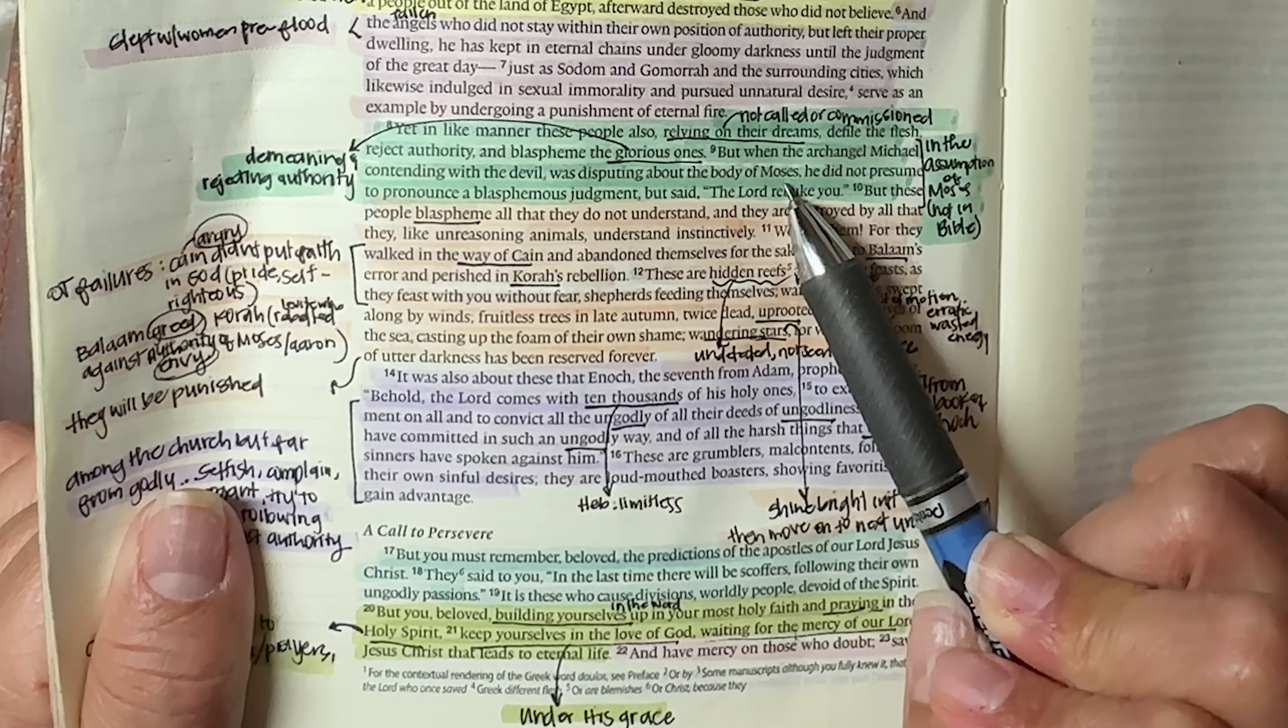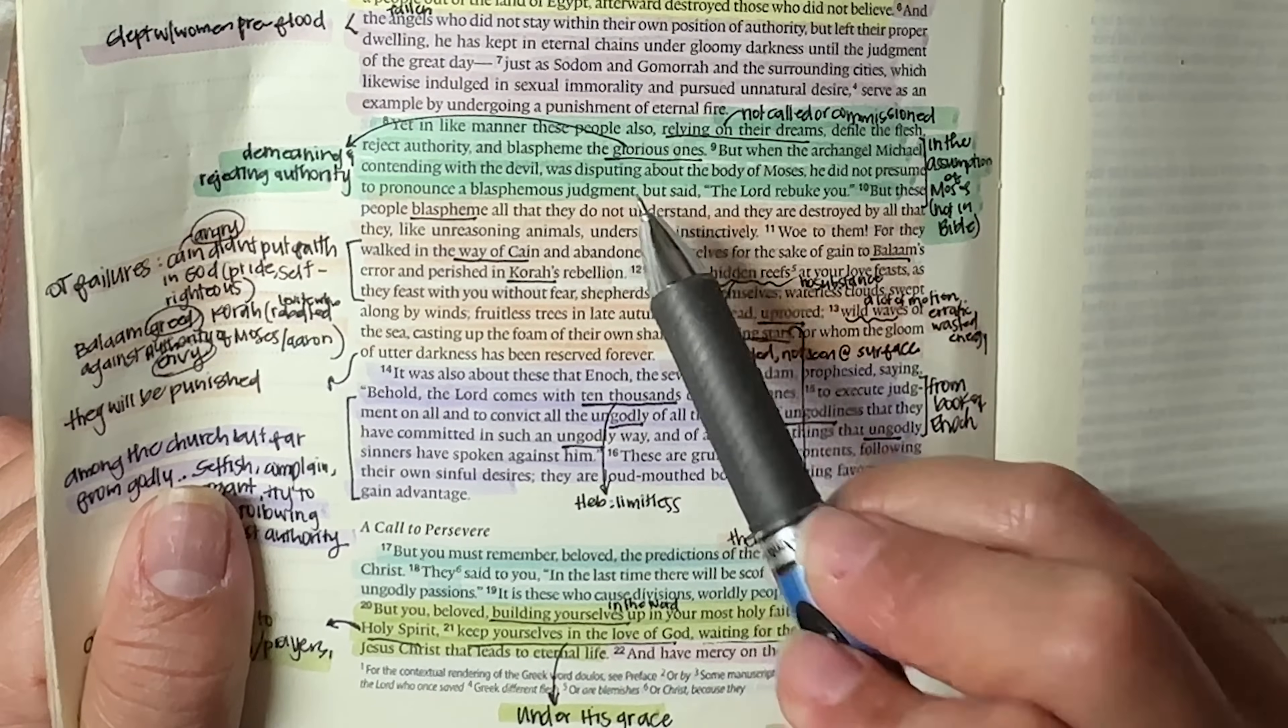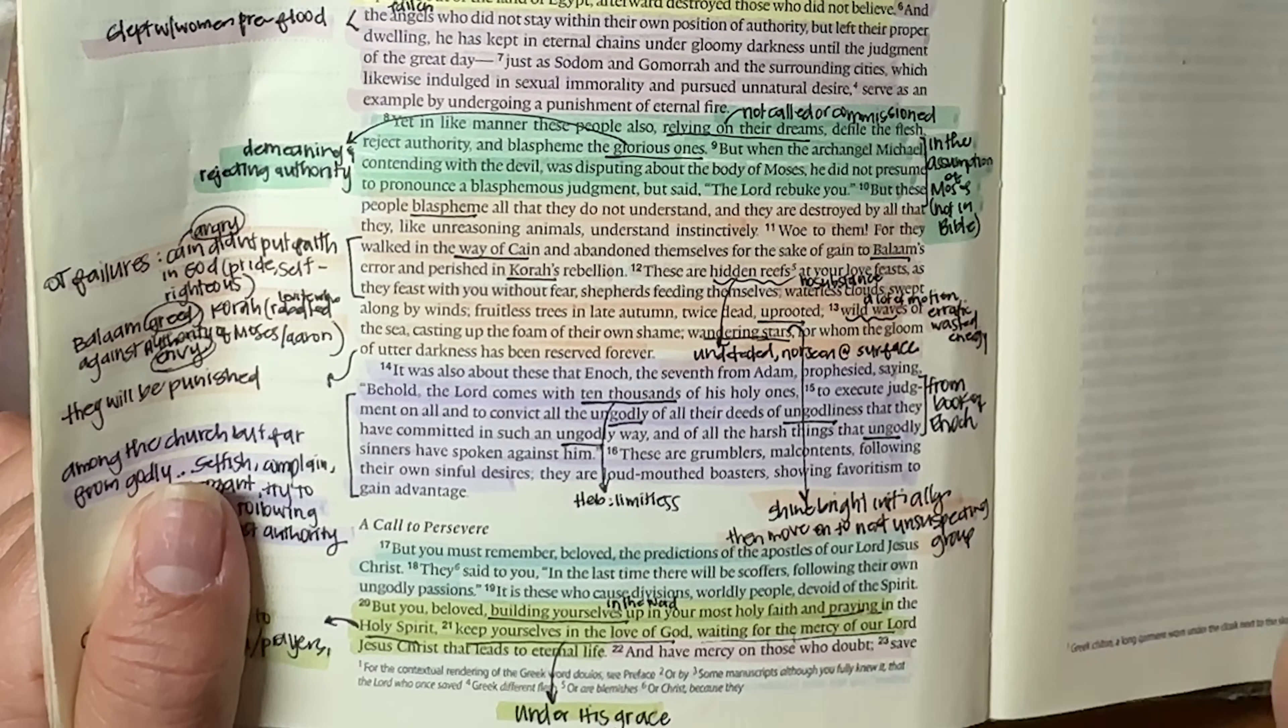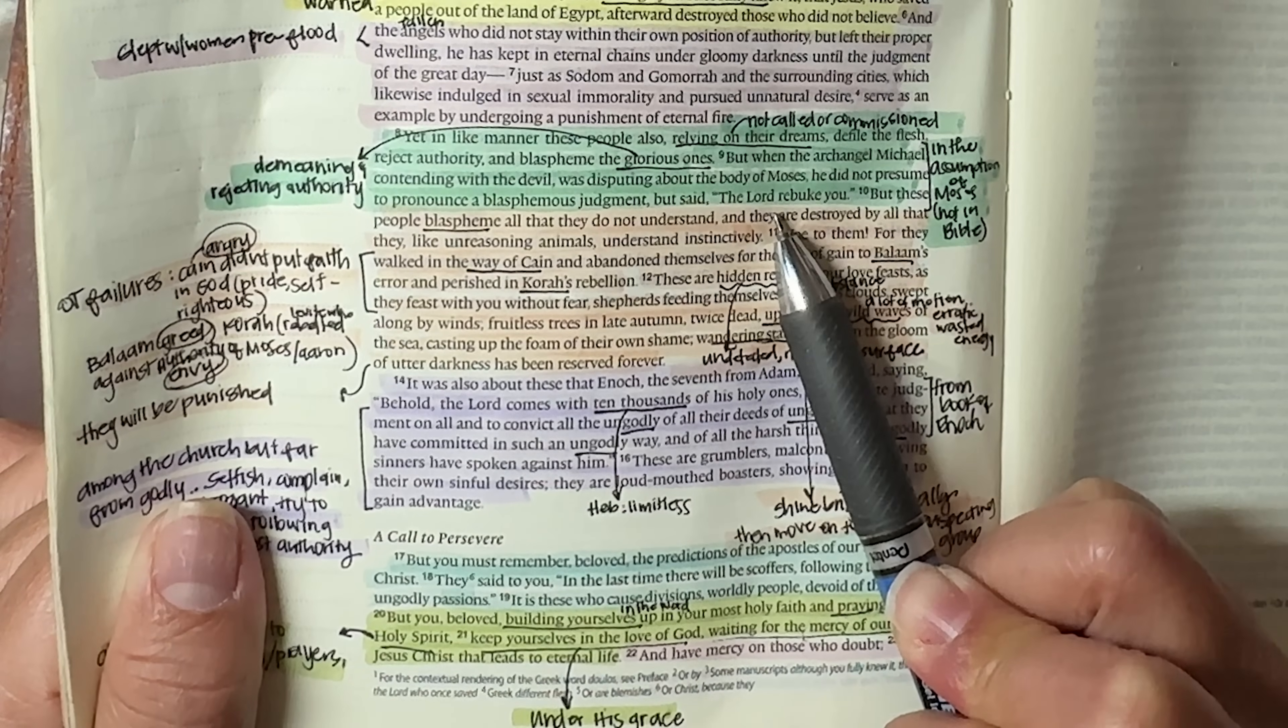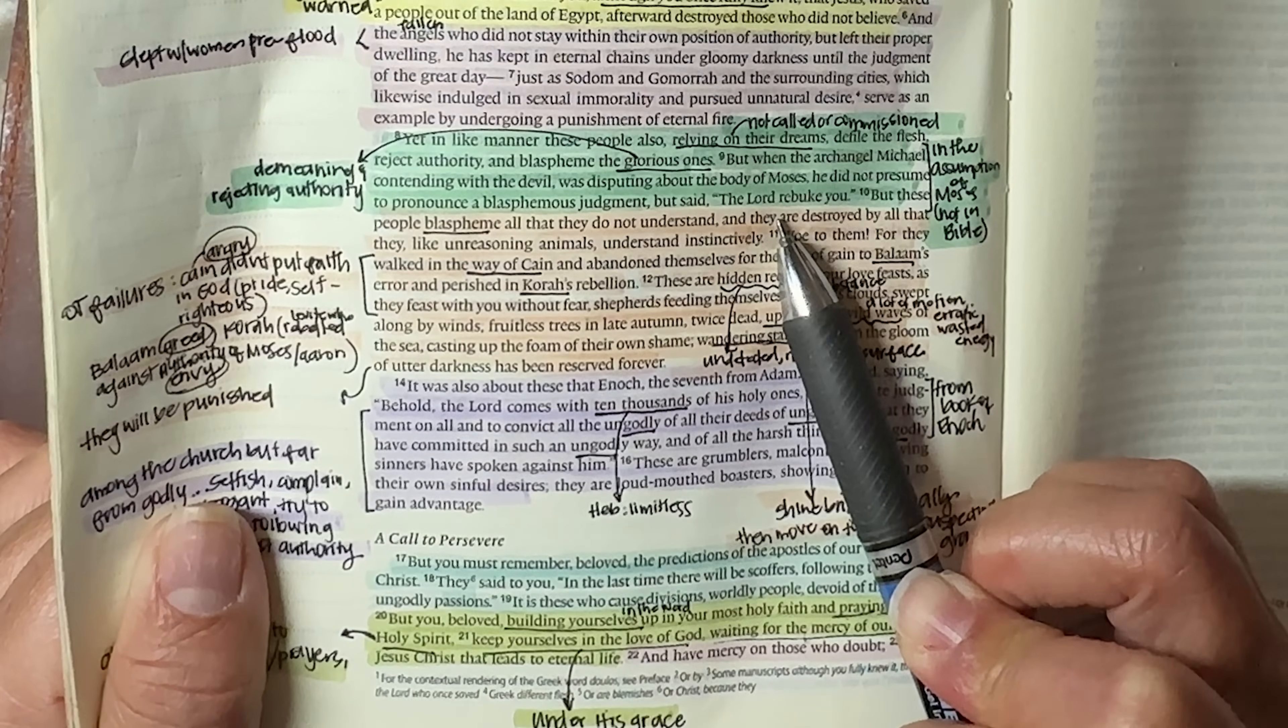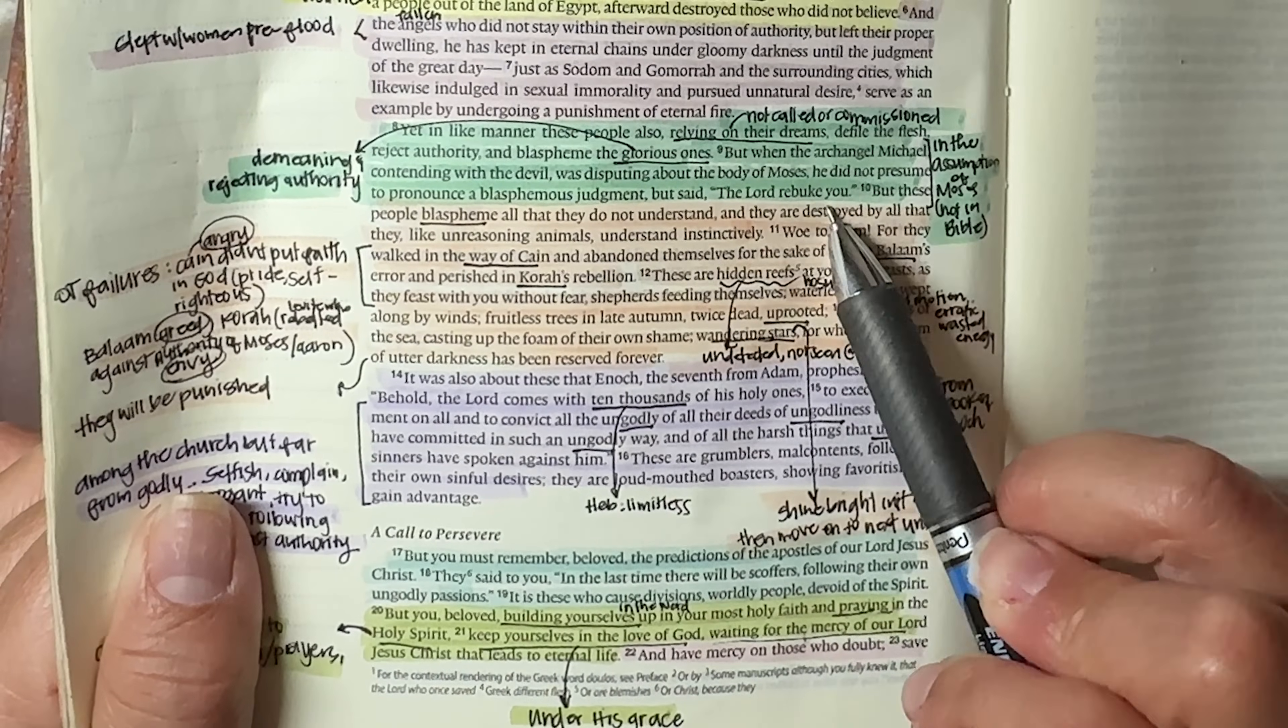But when the archangel Michael contending with the devil was disputing about the body of Moses, which by the way, this story is not in the Bible, but it is out of the book of the assumption of Moses, which was, I believe, written in the first century. So not part of the Bible, but Jude is referring to this book about when Michael and Satan were fighting over the body of Moses. He did not presume to pronounce a blasphemous judgment, but instead said, the Lord rebuke you. So notice, and I thought this was interesting because this actually checked my heart, like, whoa, are we actually not supposed to kind of speak against the devil? I mean, even the archangel Michael did it, like he called upon the Lord to rebuke the devil, you know, but, but we also think about the way Jesus dealt with the enemy and that we have that authority. And so, I don't know, I would say, if anything, keep Jesus between you and the devil. I mean, that's the most important thing, right? It's not trying to take him on on our own or by our own strength and power. It is always keeping the Lord between you and him.